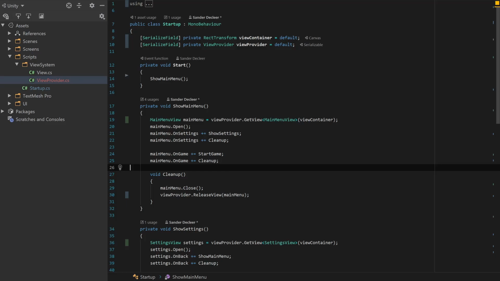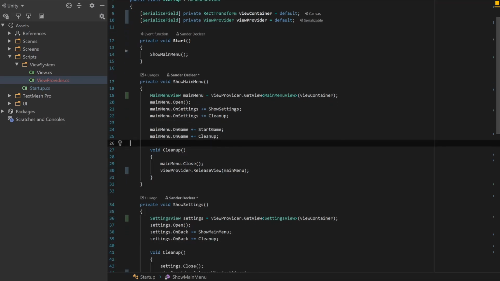I am a bit in doubt right here because I see two options to get rid of this. And the two options are quite different, but one of them involves using C# tasks and a lot of use of async and await.